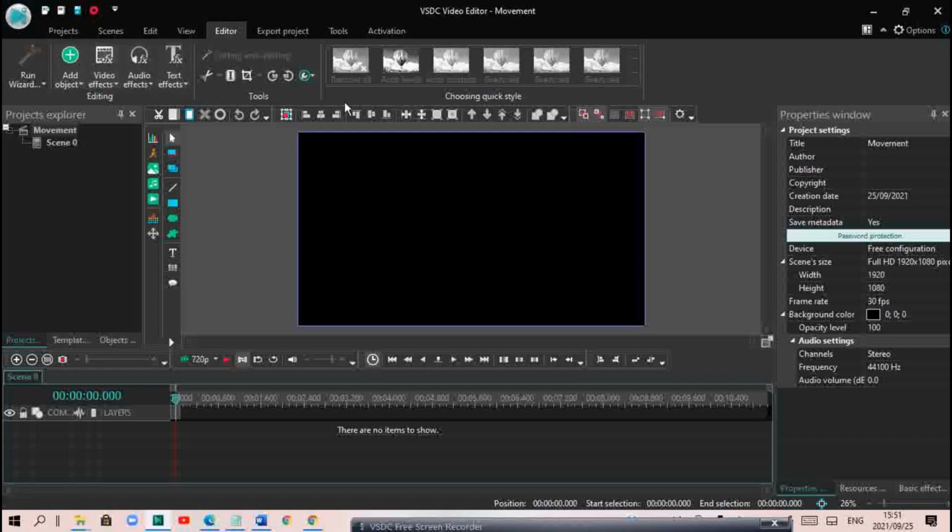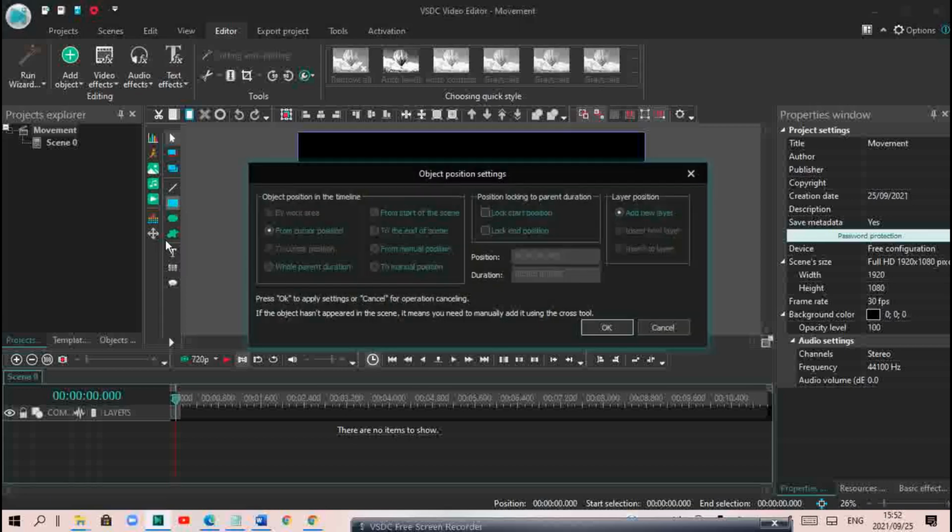Out of these tools that you can see, we've got the tool that says add rectangle. Then you select on it, and I want my rectangle to start from the cursor position. So here is my cursor. Which means if I allow it to start from the cursor position, my rectangle is going to be applied from where my cursor is located. In the meantime, that's exactly what I want to do.